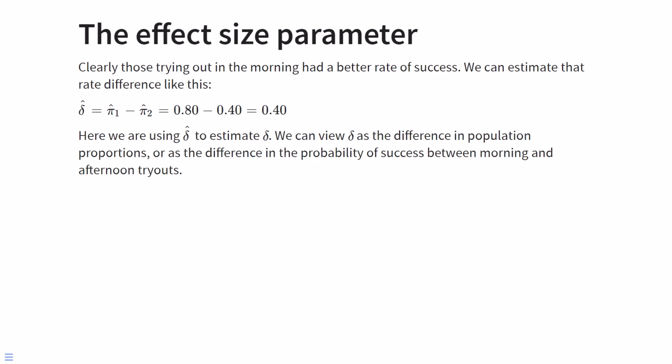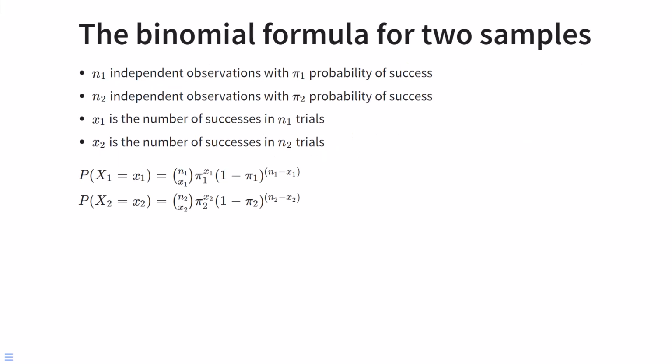Well, we know that anytime we have an estimate, there's going to be variability of that estimate every time we draw a new sample, or if we were to randomize again, we would get different results. So we have to take into account the variability of that estimate and do some inferences. To prepare for that, I'll remind you what we did when we used one sample with a dichotomous response variable. We used the binomial formula. And in the binomial formula, we have two parameters: n, the sample size, and pi, the probability of success.